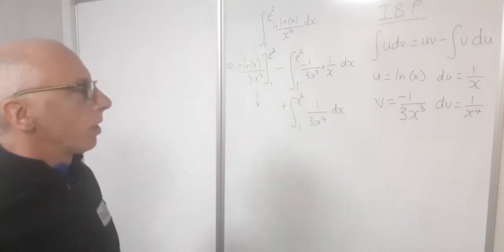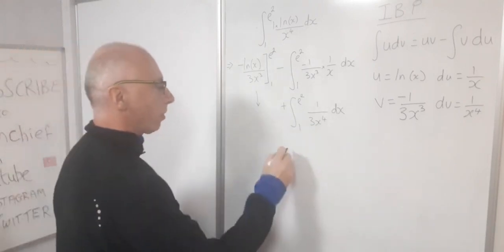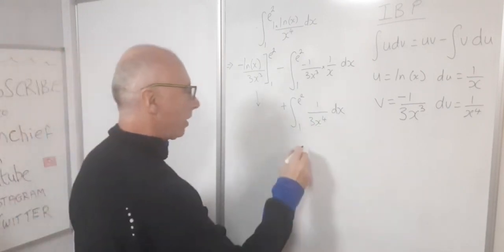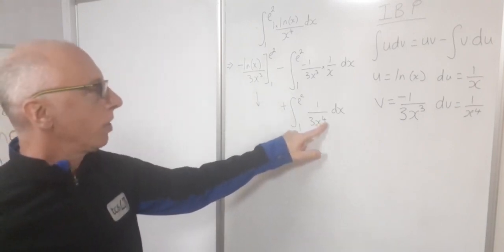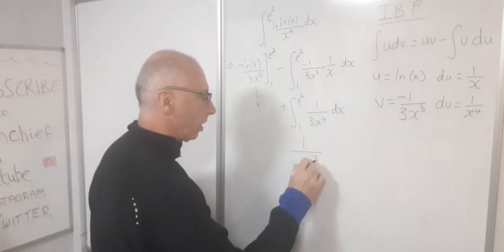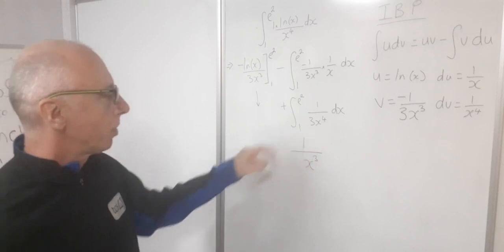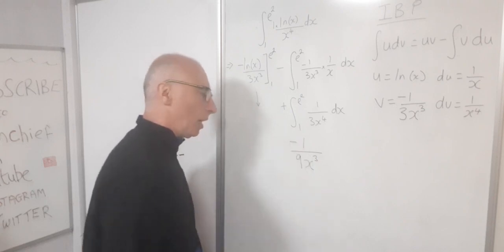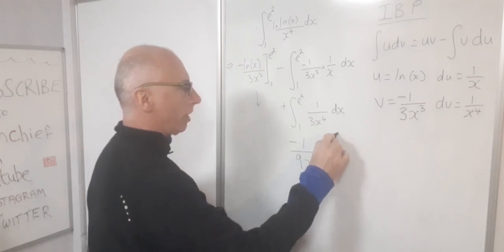Okay, so now I'm going to try and integrate this again straight off. We don't need integration by parts. So now that's worked well. So 1 over 3x to the 4, we can go straight in with that and integrate it. Raise the power by 1, the same as we did here. That now becomes x cubed. And then divide by the new power, which is going to be minus 3. So now I've got minus 3 times 3, which is minus 9. So I put my 9 in the denominator and my 1 up top. And then that is calculated from 1 to e squared.